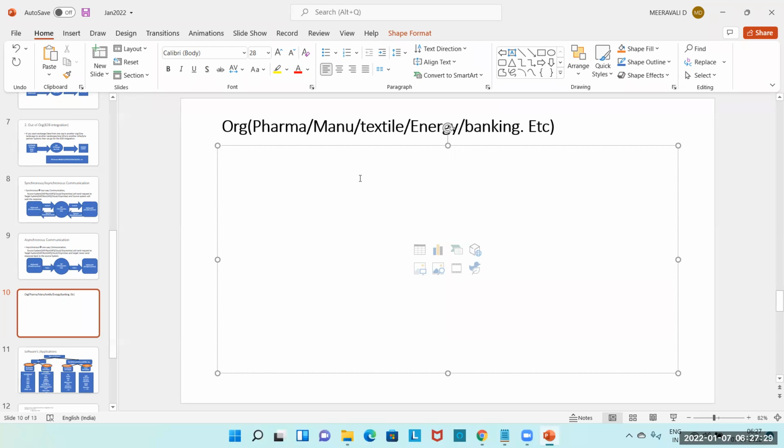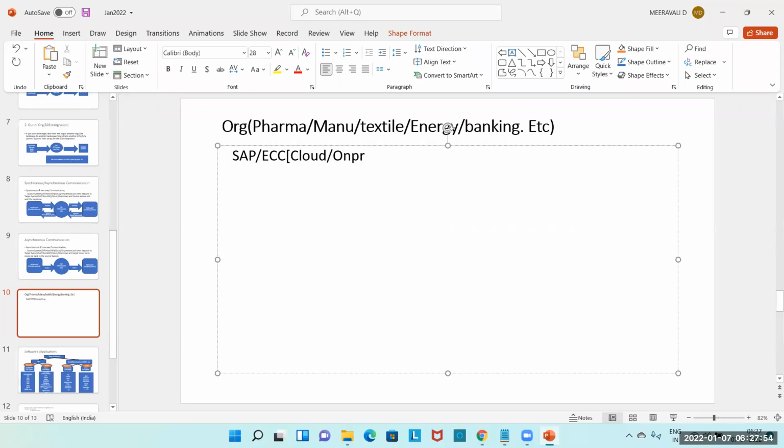Some are SAP applications. We are going to use some SAP applications, SAP or ECC applications. From SAP, we can see either cloud applications or on-premise applications.